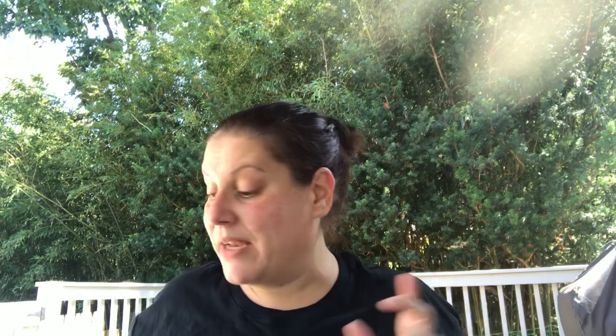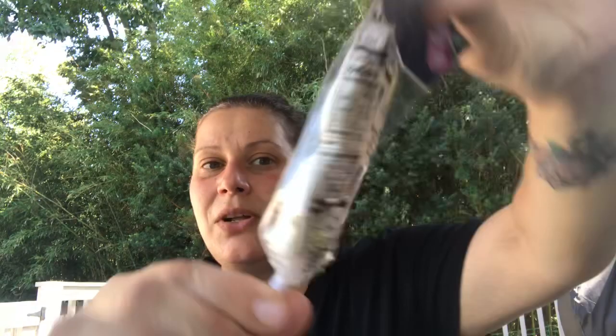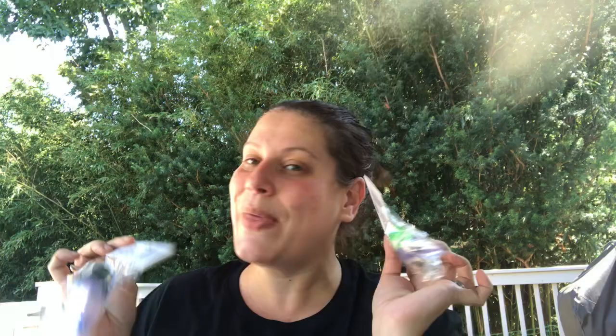For the toy section — I picked up this adorable glittery catacorn lollipop from the Fun Finds section to send to a friend. Then, not really a toy but to my son it is: he's obsessed with these little decorative birds with small clips from the floral garden section. I got him two different ones — he's going to flip. He loves them so much, he clips them to his sleeve and stands there like Snow White.